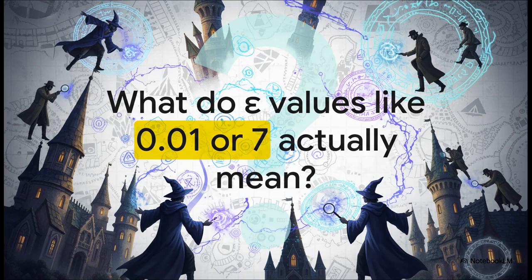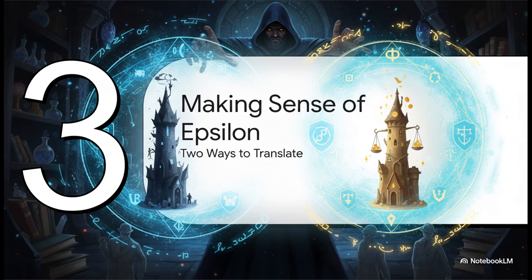But here's the real puzzle. These are just abstract numbers. In the real world, data scientists have used epsilons from as low as 0.01 to as high as 7. But what does that actually mean for you or me? How do we take this Greek letter and turn it into something that tells us how much risk we're really facing? To crack this code, researchers have come up with two really powerful ways to think about epsilon. The first is based on a worst-case risk assessment, and the second is based on thinking about it like an economic bargain. Let's start with the first one.